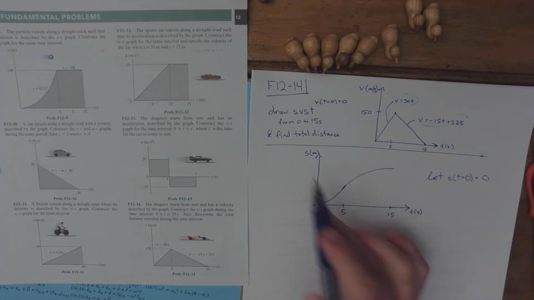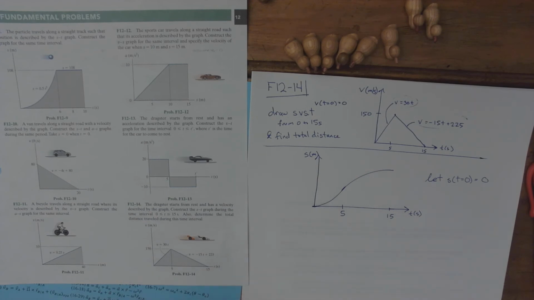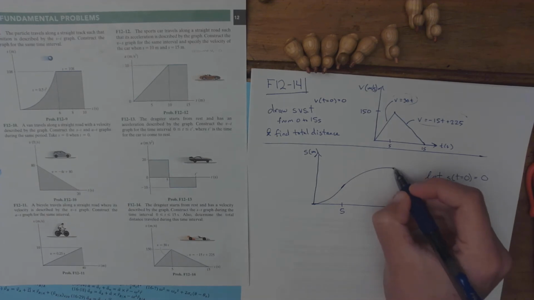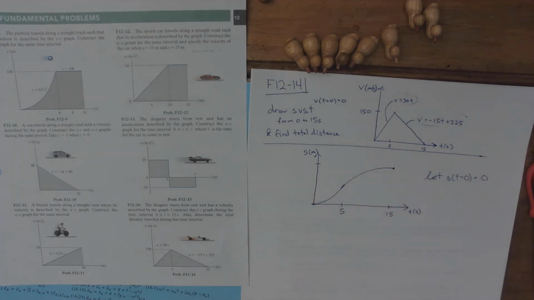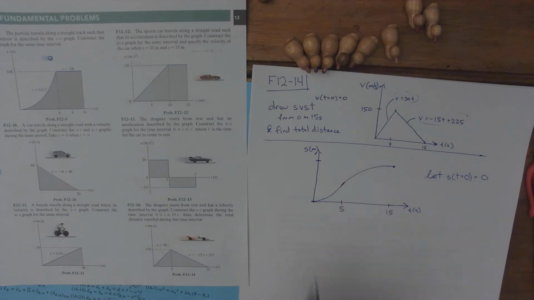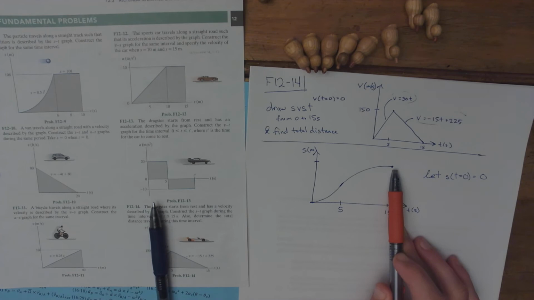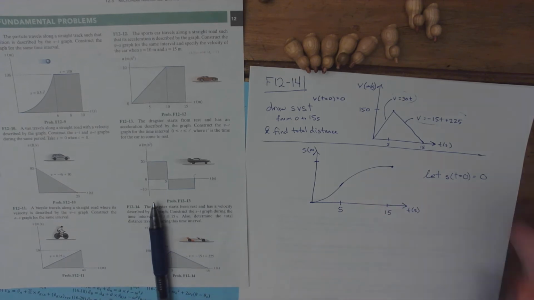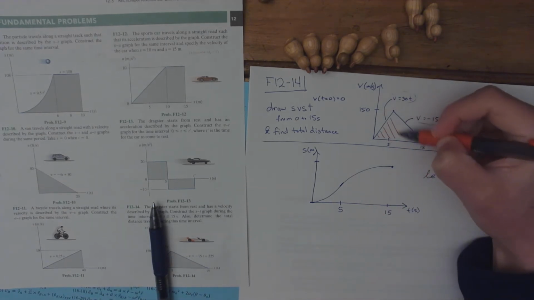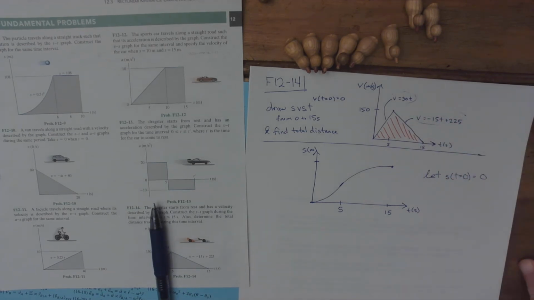They also want to find the total distance traveled. The total distance traveled would be where you are at this point here. So if you did find that equation, then you could use that to find where you are here. In this case, you can tell from looking at the graph, you didn't turn around at all. And so the total distance traveled is going to be the same as the displacement. The displacement is the area under the curve here.